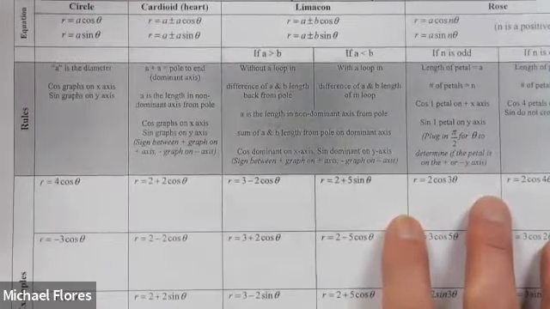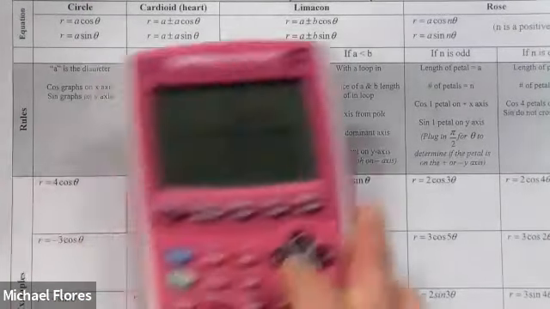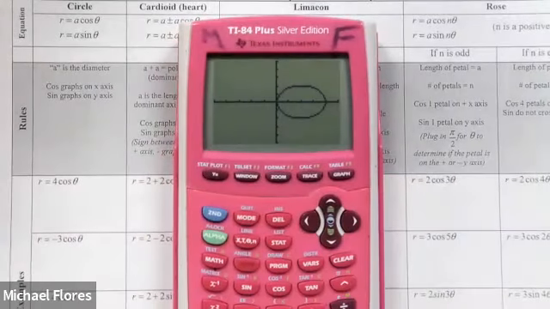If we are going to graph r equals 4 cosine theta, this one right here, let me show you what that looks like first on the calculator. It looks like that. To me, that doesn't look like a circle because it looks kind of smushed at the northern and southernmost points, but it is. Don't let that get to you.